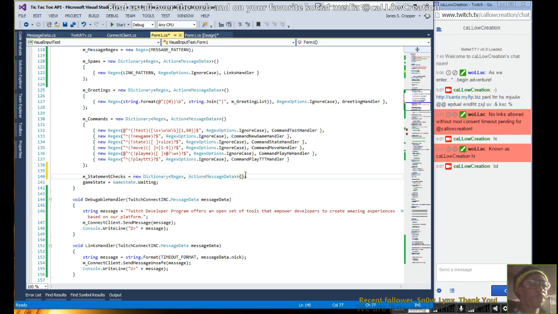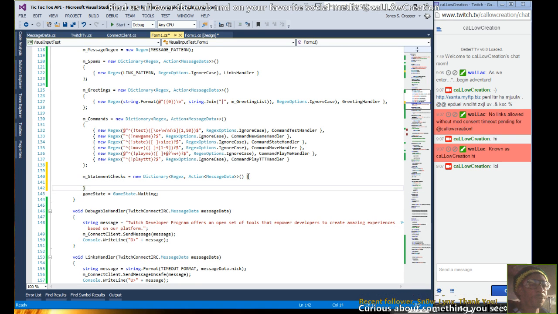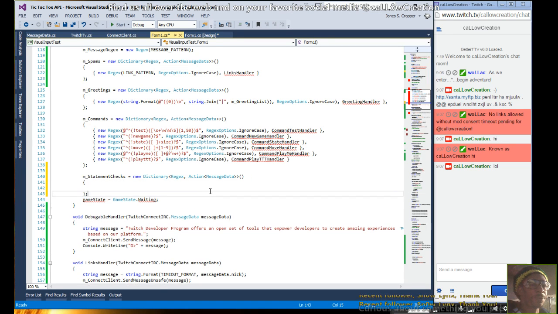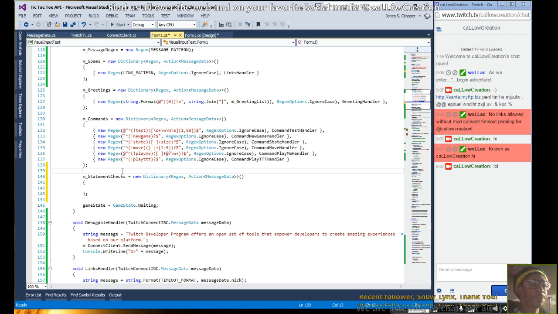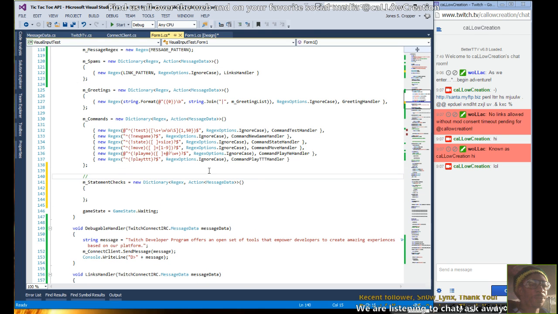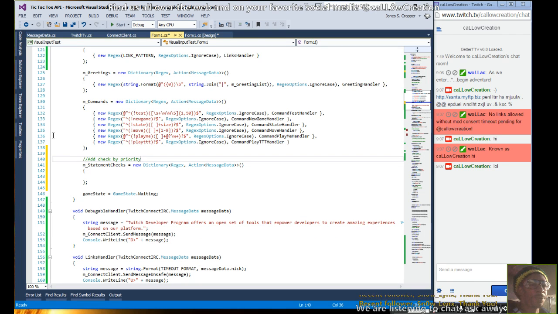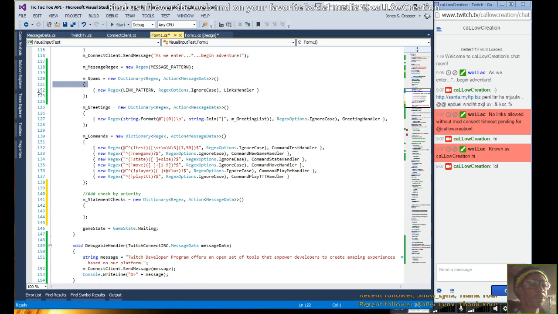But first of all, since we can't add them collectively, we're going to add them as such, and we're going to indicate add checks. So by priority. Priority. See anything misspelled? Post it in the chat. I hate to put code on the internet. Bad spelling. So help me out here.